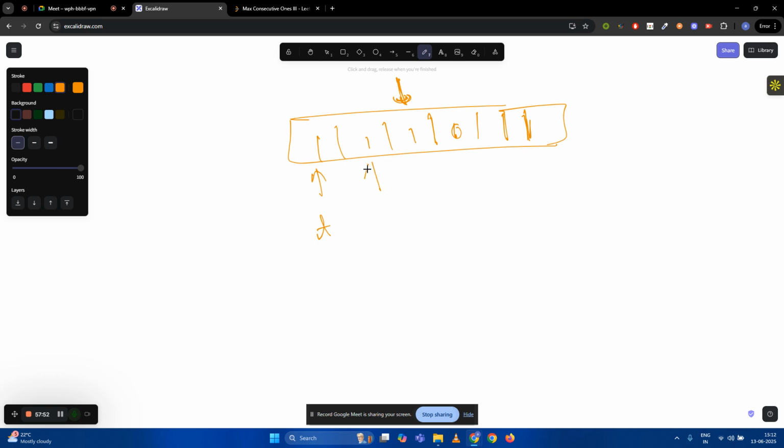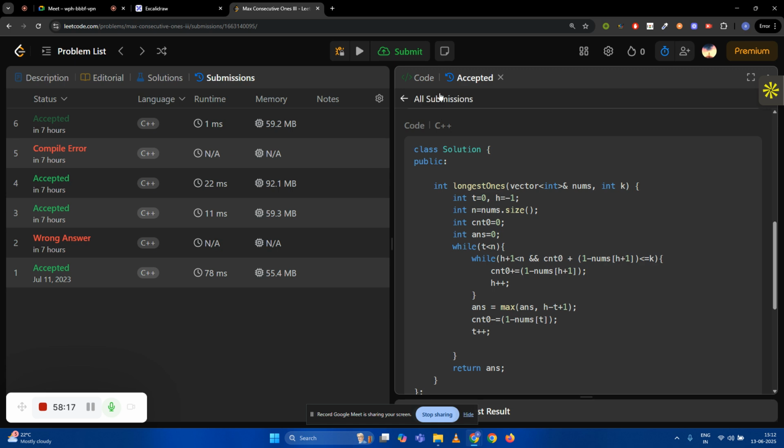Okay, I will do tail plus plus. Let's understand where it will fail. It is giving me the correct answer, right? But let's add this test case: K is equal to 0 and 5. So the answer should be 5. Let's add this test case.